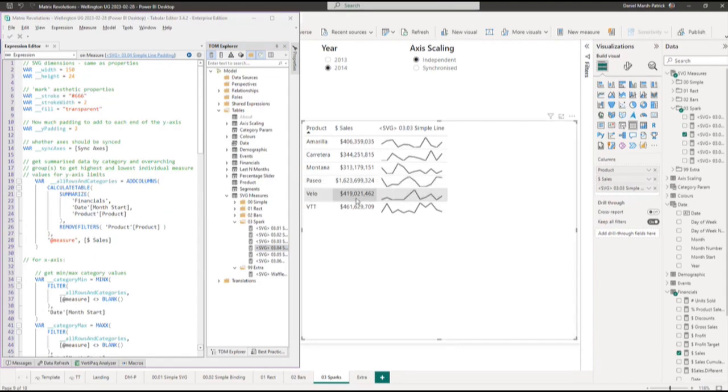What we will do with padding is it gives us a little bit of white space where we need it, and that stops the clipping. So I'm going to add a padding property here, which I'm just making 2, but I can scale that however I want. I'm just making it a 2 pixel pad. Now, I'm going to do this on each side of the axis. So the top and the bottom of the y-axis, I'm going to basically push it down by 2 pixels each end, and that's going to stop that clipping.